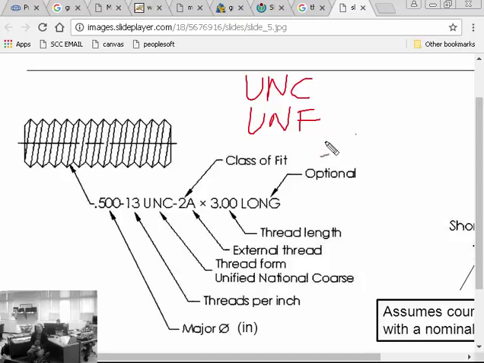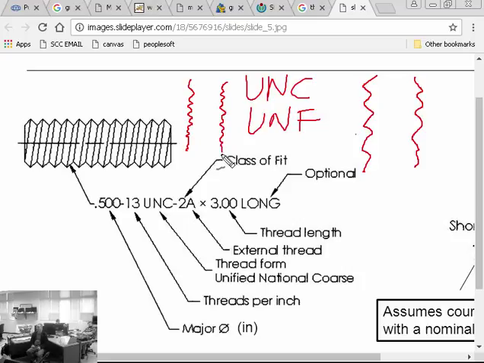Okay, so we got the terms coarse thread and fine thread, but what does that really mean? Usually the thread pitch is a lot higher on fine thread, and you see it more in this application. All right, so let's say we got a UNC, and I'm just going to kind of draw it out and compare that to a UNF. For the same amount of inches, you can see that the thread count increases.